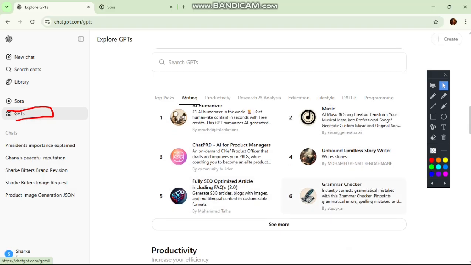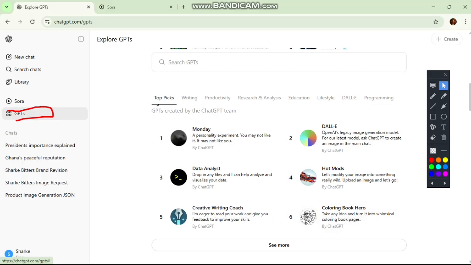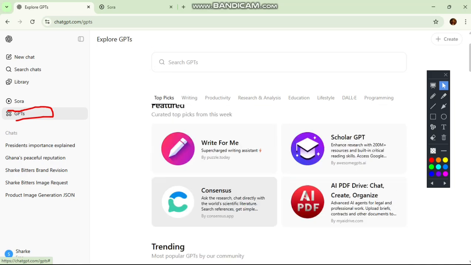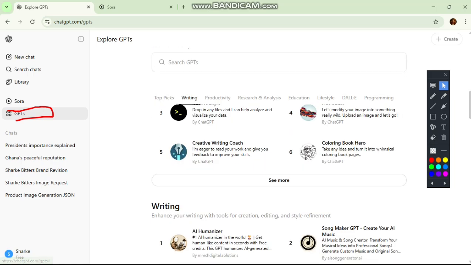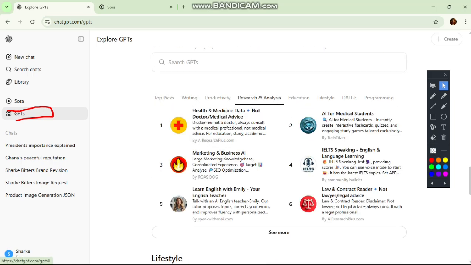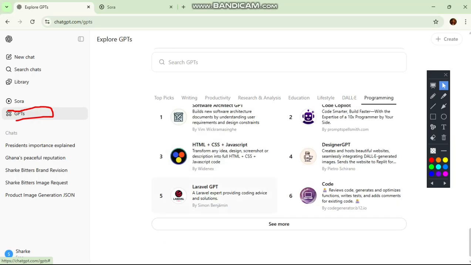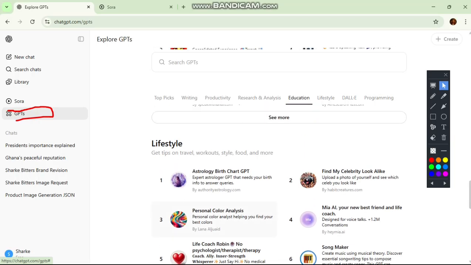So it's like ChatGPT, but for only one specific task. It has been trained to do only one specific task. So you can go ahead and explore them, and you can talk to them. If you are looking for a specific thing to be done, you can go through the list of custom GPTs and work with it.